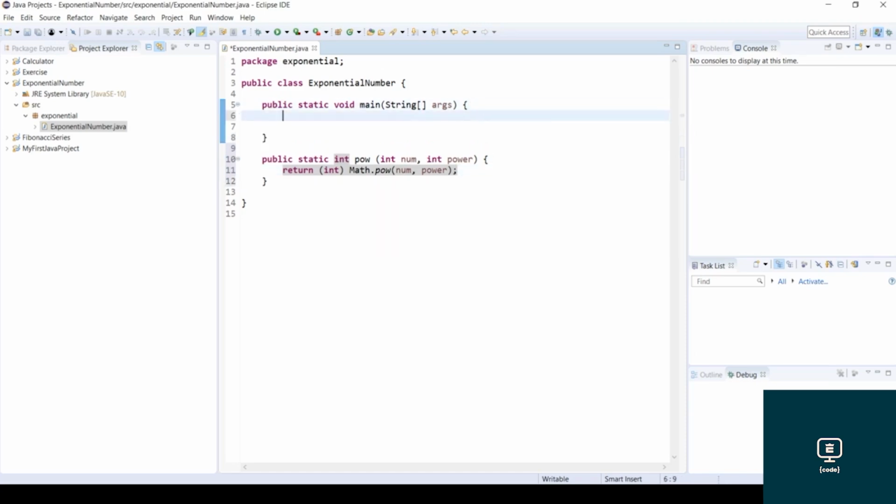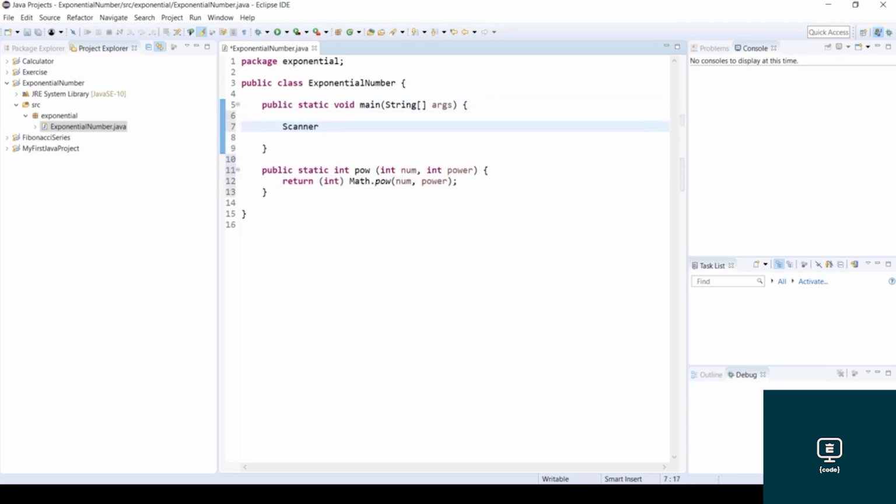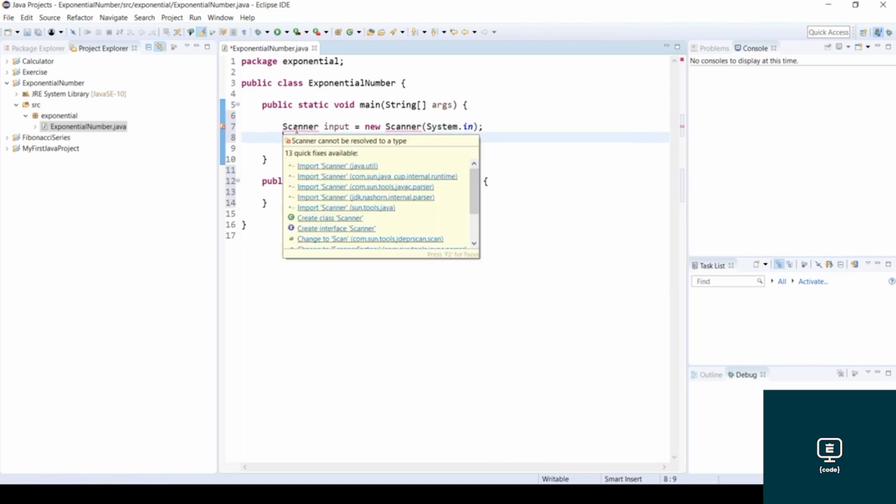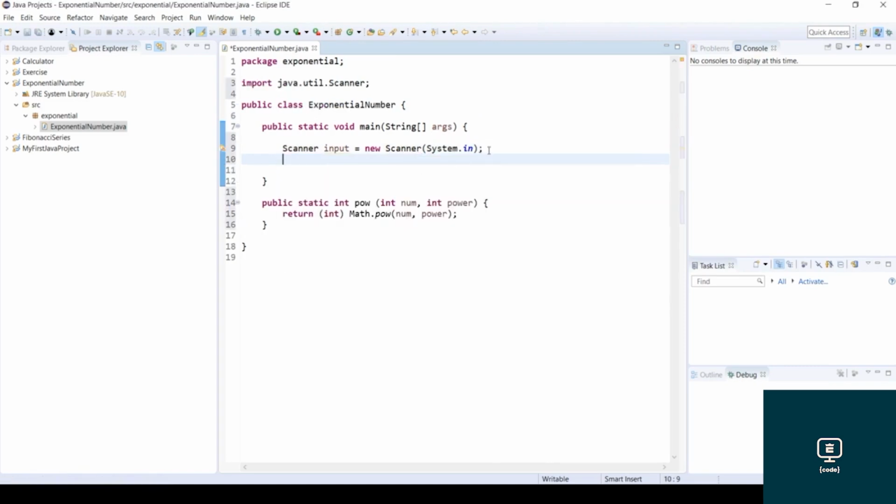Now let's call this method from the main method. First, we will need to import the Scanner class for getting input from the user. And then we choose the import Scanner class in java.util package to import the Scanner class. And look at this, we see a message to enter an integer-based number by using the print method.